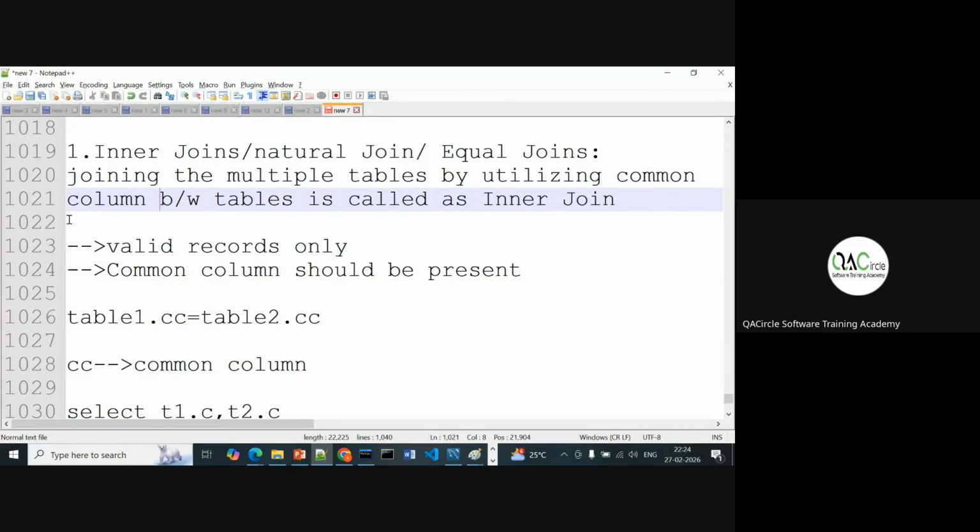Inner join is applicable only for the tables which consist of common columns.